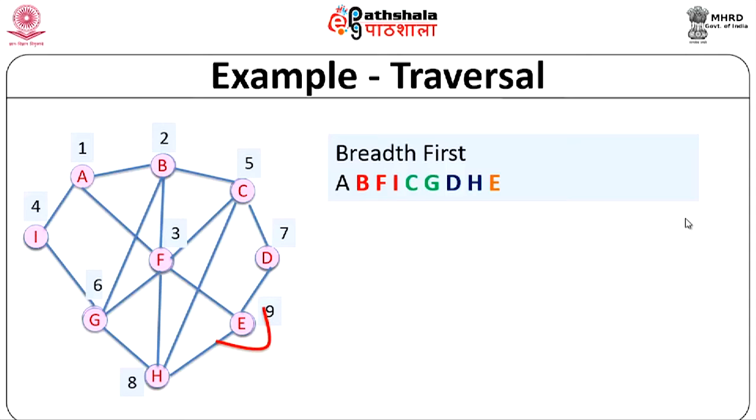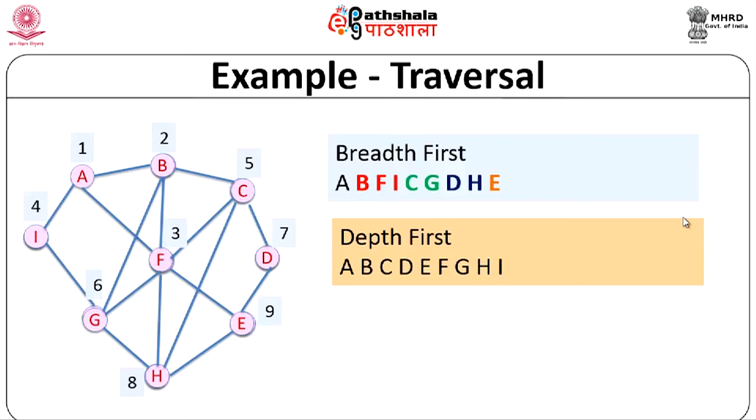So, you have A, then B, F, I, which are A's neighbors. That is breadth first. Then B's neighbor, the first one that is visited, is C, G. F also has all neighbors that have not yet been visited, that is C, G. After that, F's neighbor, and then like that. So, this is the breadth first search. Now, let us take the same graph.